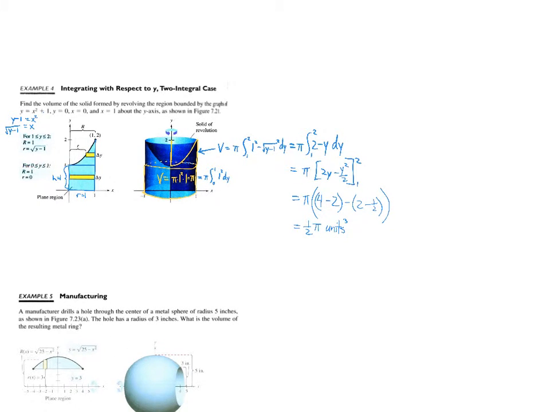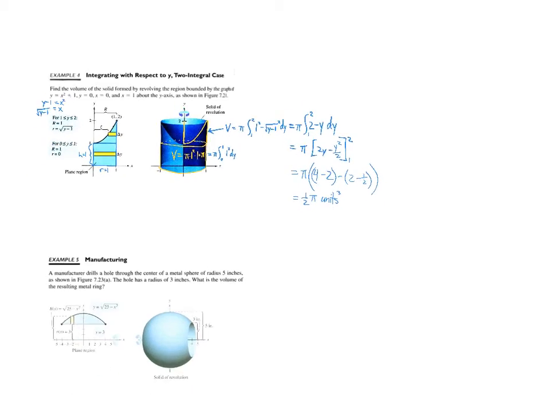We found the volume of this thing. It looks like a cylinder that has a bowl cut out of the top. So we found the volume of the bottom side, not the inside here. That's what we subtracted out when we did this minus square root of y minus 1 squared.